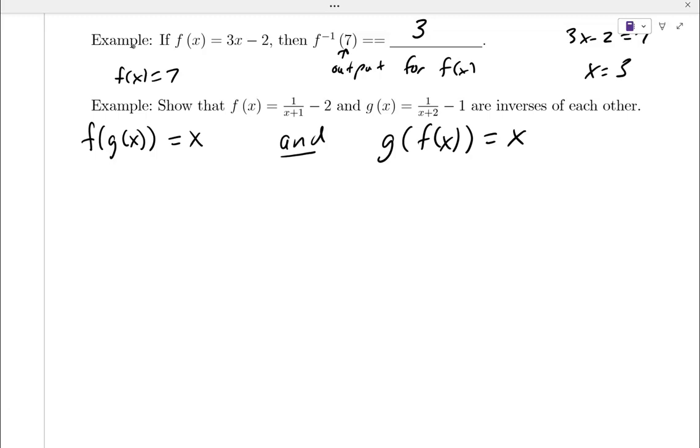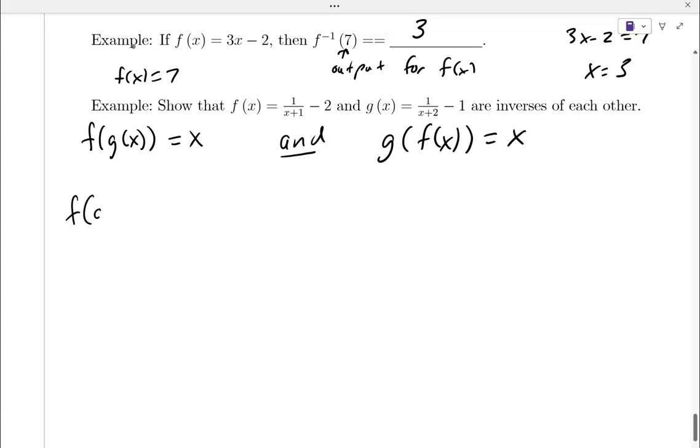Now we just said a little bit ago, if they're inverses, when they undo each other, I should get back to where I started when I do the composition. We just said that a little bit ago, right? So that's what this problem is asking you to do, is do the composition and see that you get back x out. So let's do the first one, then I'll leave the second part for you to practice because it's similar.